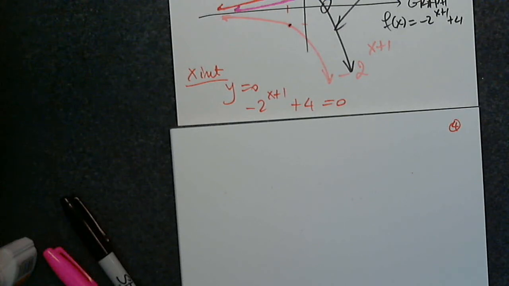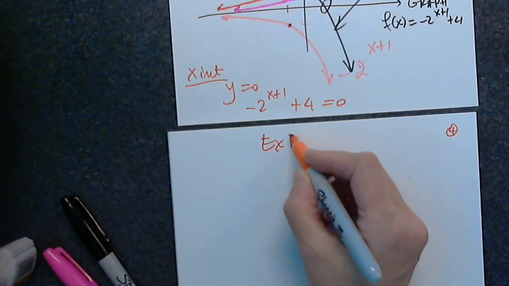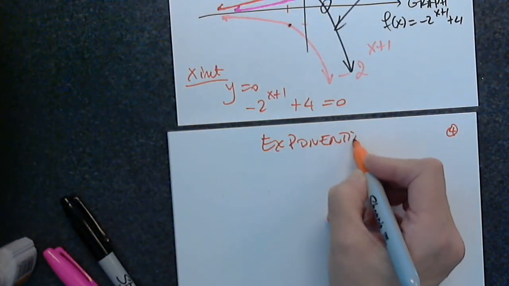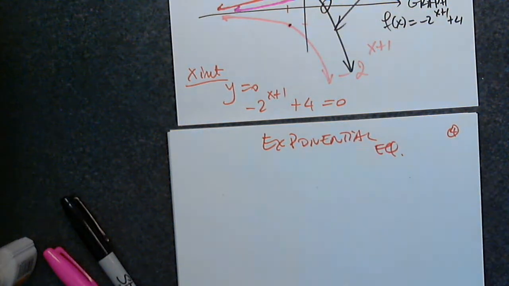It's nothing that we've seen. You cannot say radical, you cannot say quadratic, you cannot say square root or radical, you cannot say absolute value, you cannot say any of the above. We have never seen this before. So what type of equation is it? Say it again. Oh, of course it's an exponential equation. The variable is at the exponent level. It is an exponential equation. The variable is at the exponent level.